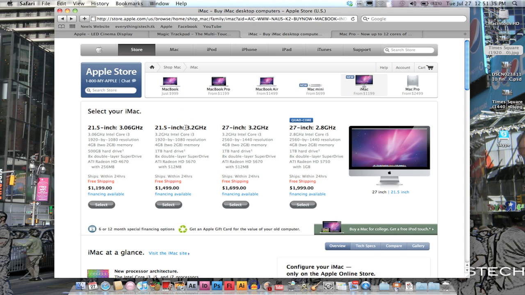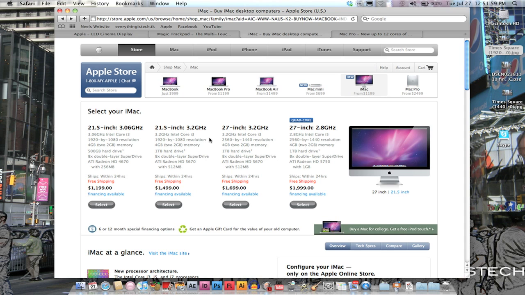And then we have the second 21.5-inch. This processor has been upgraded to 3.2 instead of 3.06, and it comes with HD graphics and 4 gigs of RAM. You can customize that to 8 gigs. And for the processor, it comes with an i3 by default, as you can see, but you can actually upgrade it up to i5s. That's definitely good, because I definitely don't want a 27-inch display with an i7 or i5 on my pretty small desk.